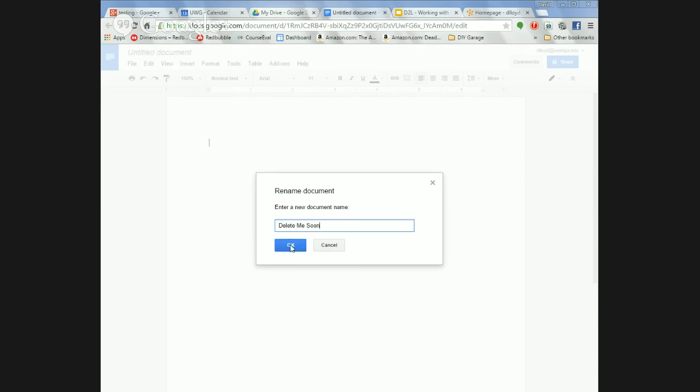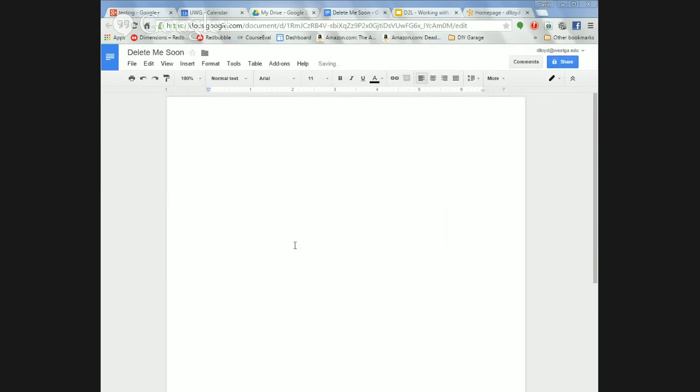I'll create this document, and I want to share it with you guys so you can see the strength of the online document. So here's my empty document. First, I have all these options on top, maybe not as strong as Microsoft Office, but you can do a lot of different editing with it.